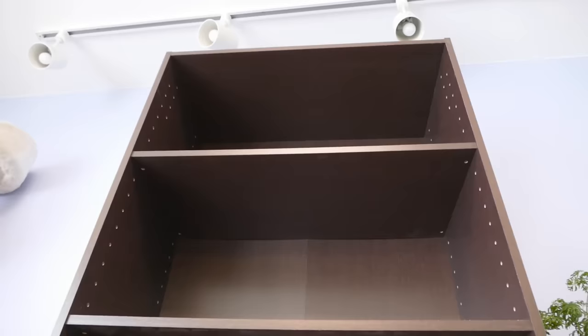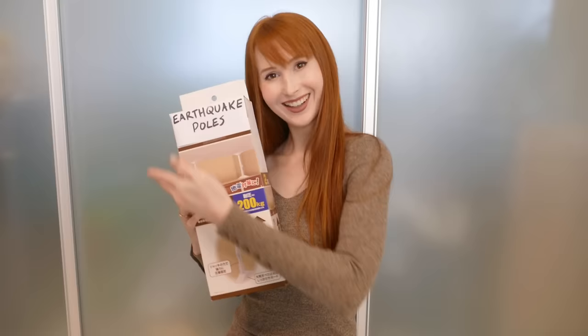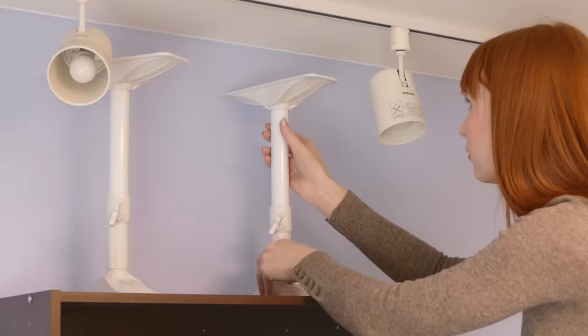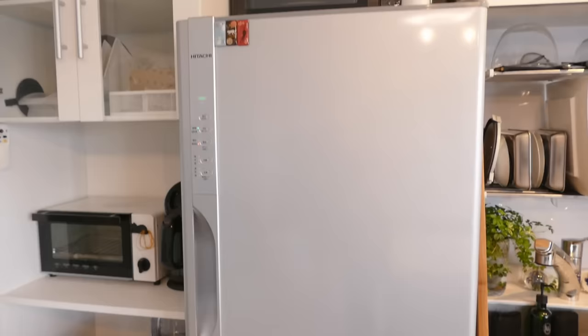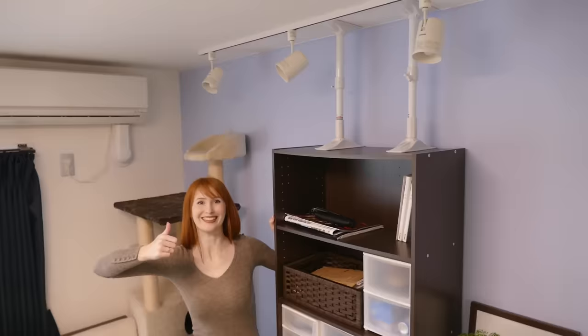You must prevent your furniture from falling and killing you. We have many products to make your part safe. For your tall furniture, we have 耐震ポール。Simply stretch them to ceiling and tighten. For heavy objects that too short for pole, we have very sticky pad. It's very, very sticky. Put under things like refrigerator and your precious television. Now in earthquake, your things be less broken and you have less chance to die.